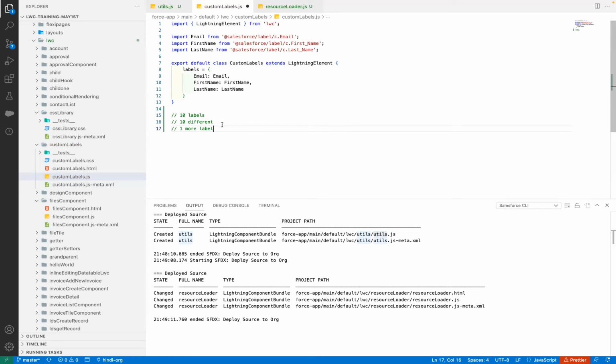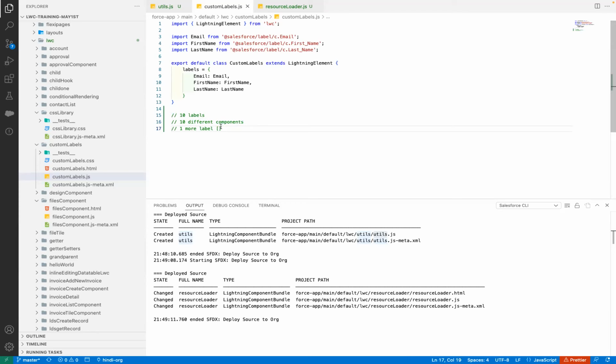So what you will do is, you have to go and find all these different components and modify them, like add the import statement and then do whatever you want. And if any of the components misses the import statement, you'll get errors, and it will not tell you why the error is there.